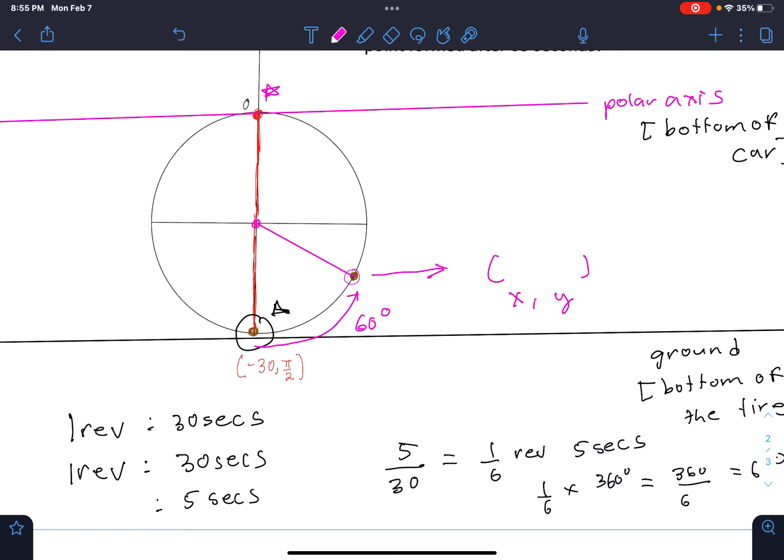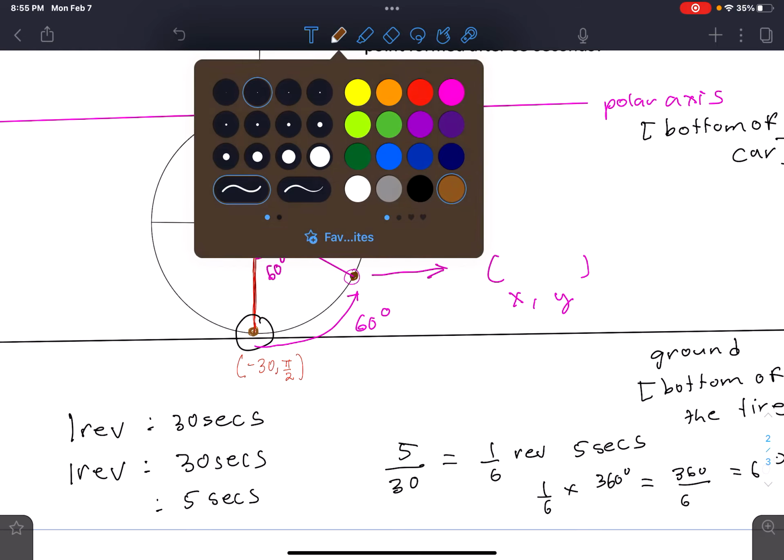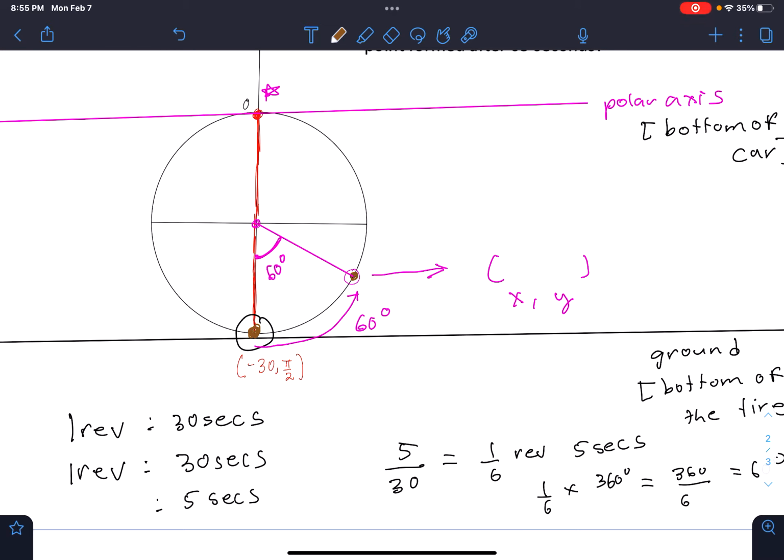If you know that from your bottom point you're rotating 60 degrees counterclockwise, I hope that we can see that this right here is 60 degrees. Because if I'm moving from my brown point, which is right here, just to emphasize it, and I'm moving 1/6, which is 60 degrees, we can see that that swing forms 60 degrees. Also, in red, do we see that this right here and this right here is also 90 degrees?